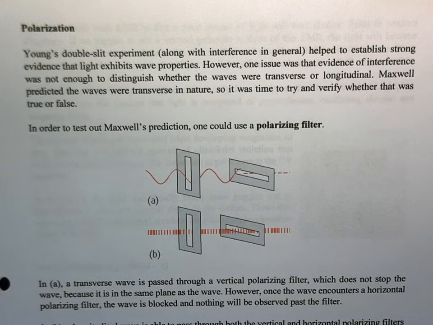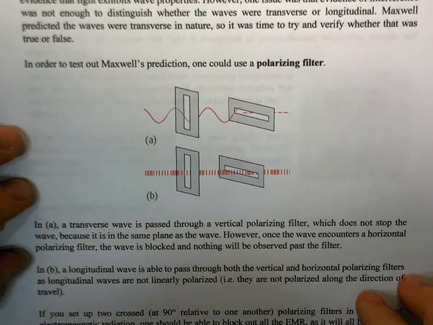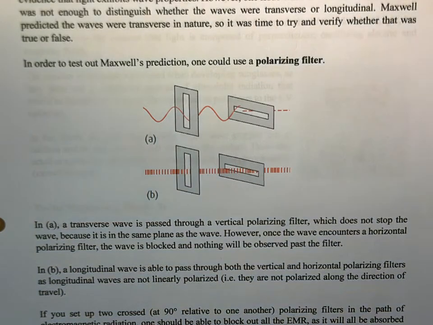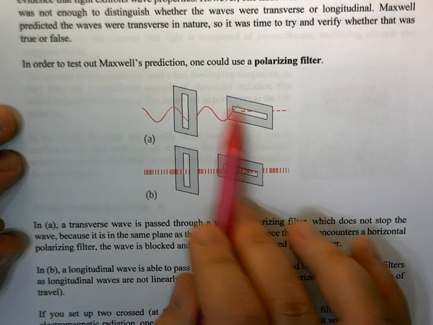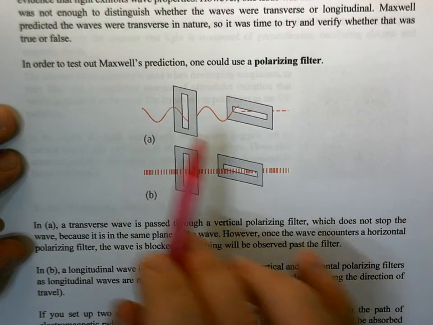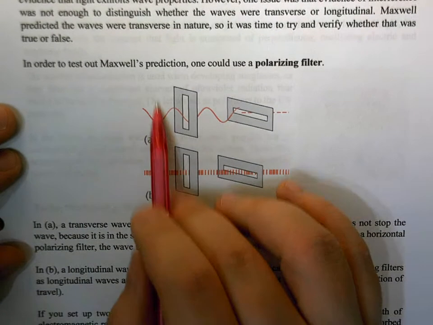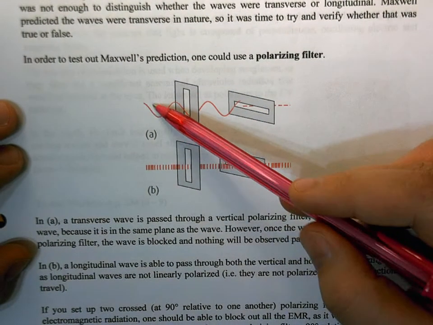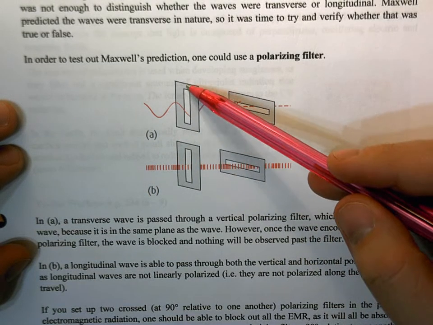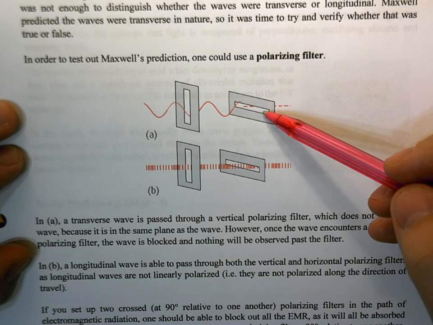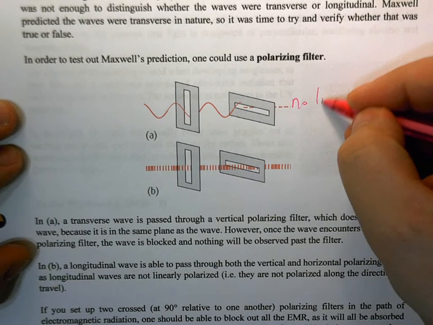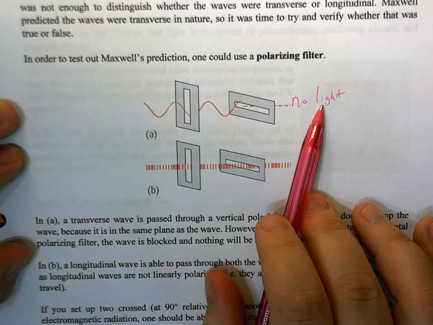Whereas for a transverse wave, the energy disturbance is perpendicular to the direction of pulse travel. So the first thing we had to figure out is what type of wave it is. Is it transverse? Is it longitudinal? To answer that, we are going to look at this polarizing filter. Here's a transverse wave. Our direction of motion is to the right, or we could say left, it doesn't really matter, but it's in this horizontal plane, whereas our disturbance is in this vertical plane. If I pass this vertical oscillating wave through this vertical filter, it's going to get through no problem. But if it gets to this horizontal filter, there's no light passing through, so that's going to block out the light.